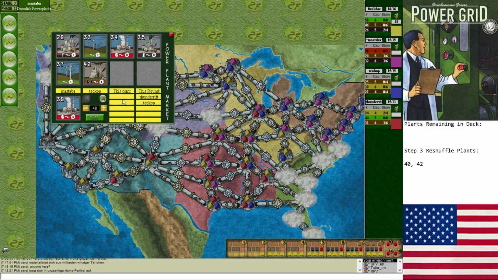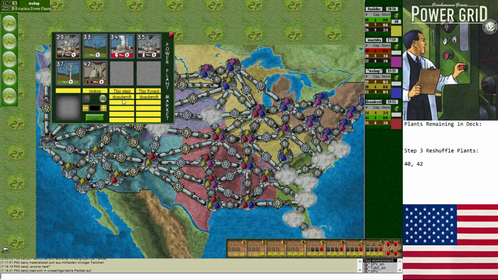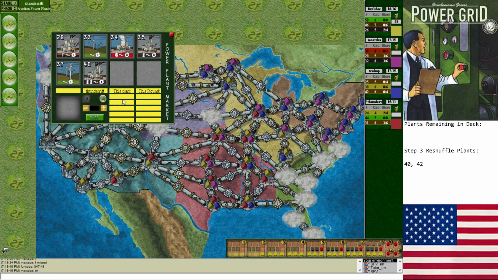All right, I'm glad Mastaba gets 39. Teokop getting stuck with ugly 42. Like, Teokop can't buy 42. For sure. He will buy it, though. He will risk... Ooh, you know what? He might replace 25 with it, which would not be good news. Teokop's gonna risk it. Teokop's gonna hope he gets all 4 of the remaining coal in the resource market right now.